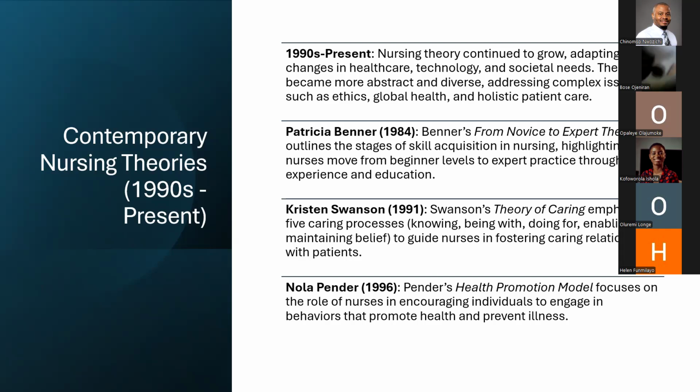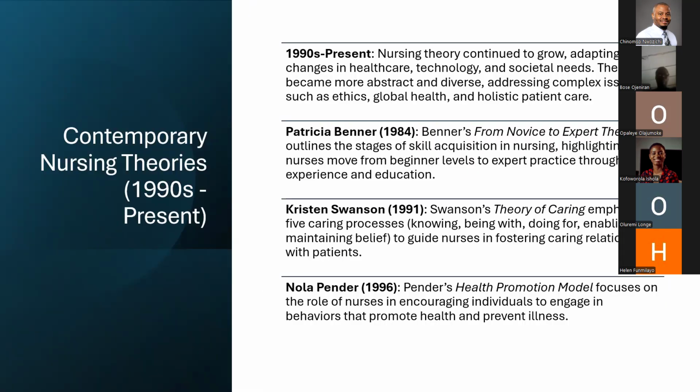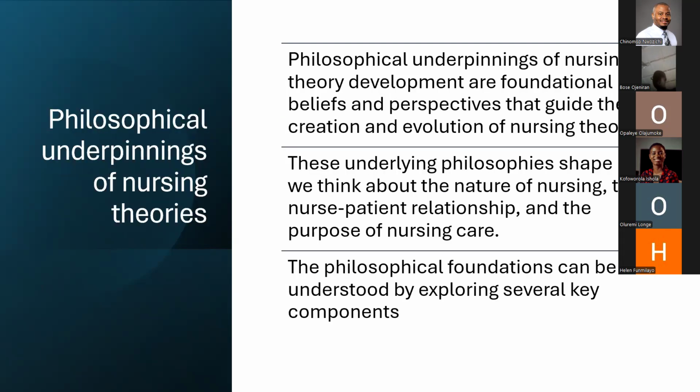Now, Nola Pender's own is about health promotion, okay, and focuses on disease prevention and how to help the patient maintain health and prevent illness. That also has a connection with Betty Neuman's systems model that talks about a holistic approach, how to avoid stressors, and those stressors, if not avoided, can lead to diseases. So generally, you have to have a good grasp of the essence of some of these theories for you to be able to build your own theory or even understand the concepts within each of their theories.